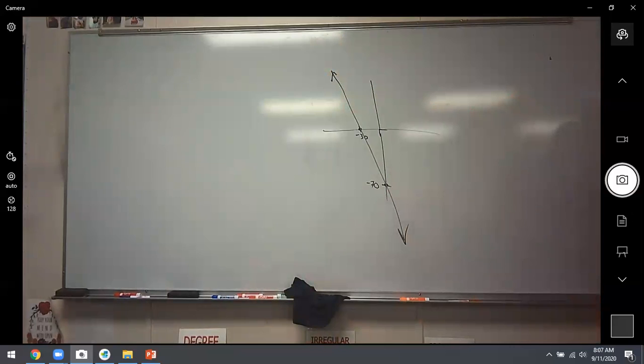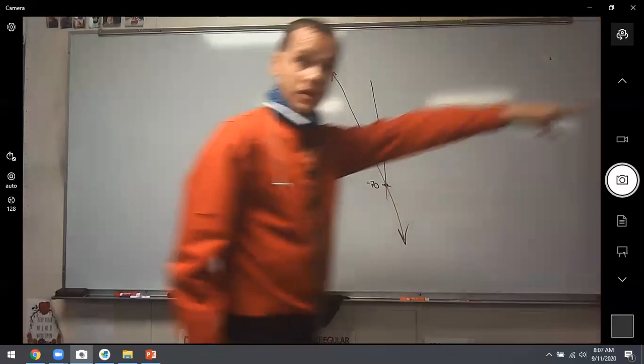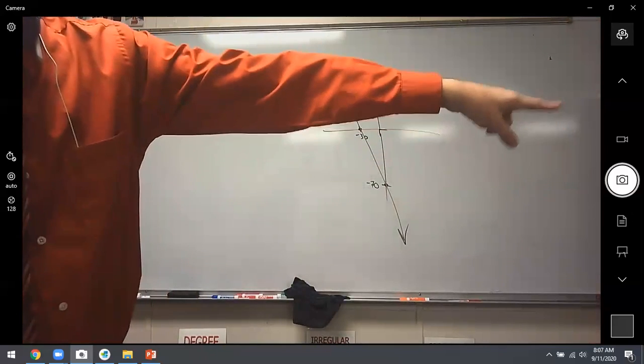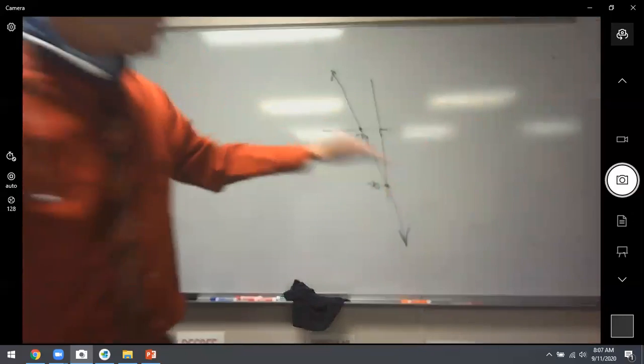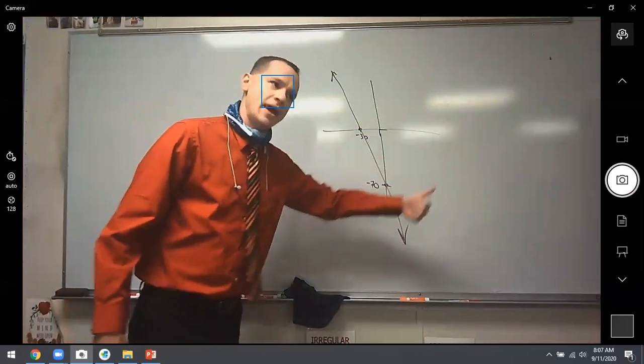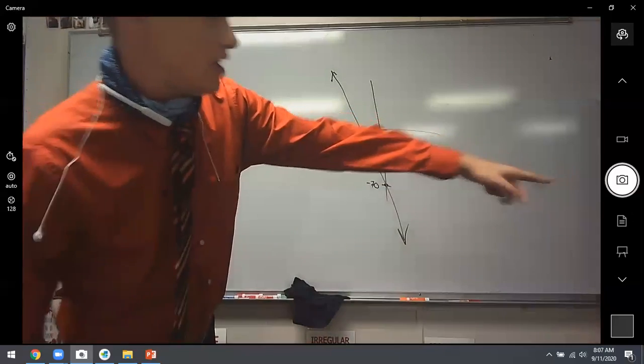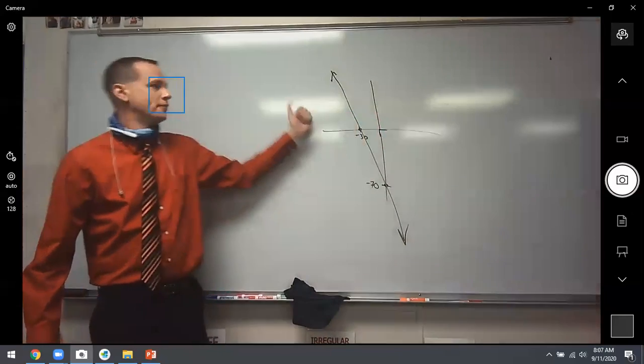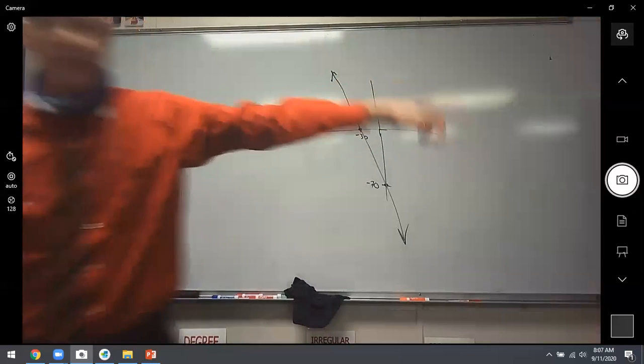What does this mean right here? As x goes to infinity, that means going to the right. It's telling me that the function goes to negative infinity, goes down. So as I go to the right, I go down. Yes, okay. And the other one says as x goes to negative infinity, which means to the left, the function goes up to positive infinity, and that everything matches, right?